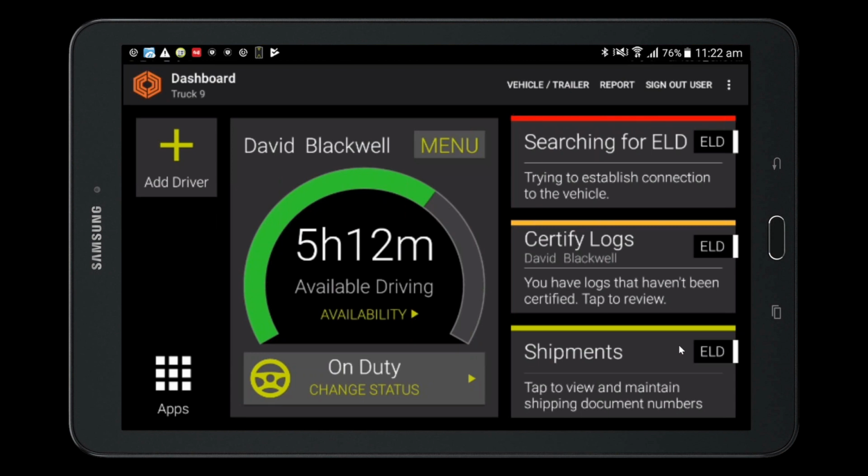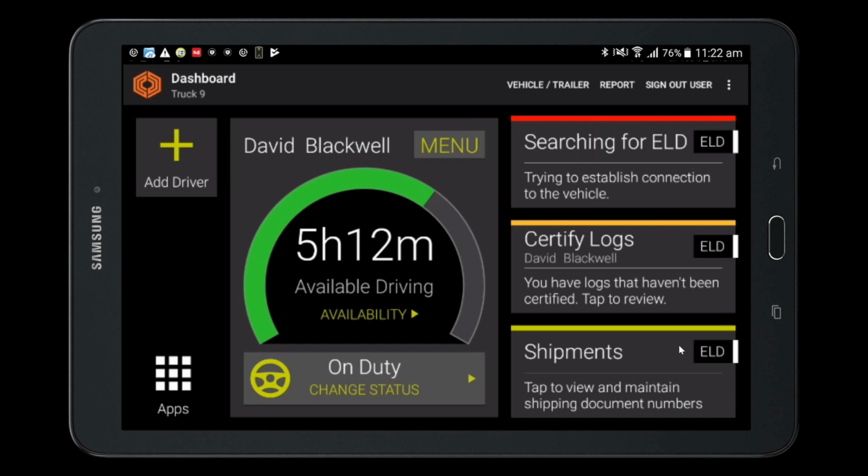They are color-coded. The red notification cards indicate a malfunction or a diagnostic event. You'll be provided with a cheat sheet explaining malfunctions and diagnostics in the cab. They're also listed in the driver guide. But most of these are not actionable. They're there just to advise you that there's an issue with the ELD, something like a problem with finding position. In this case, at the very top, it says that it's searching for the ELD. It's not able to connect to the vehicle, and that's because I'm not at the vehicle. But that's a good example of an ELD event, something that I need to be aware of.